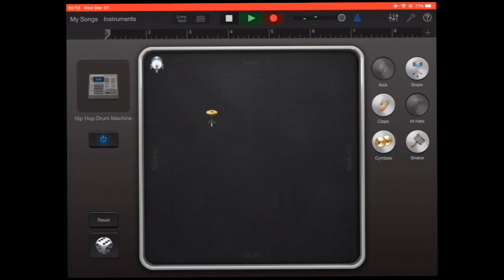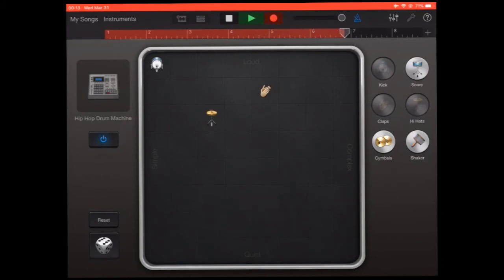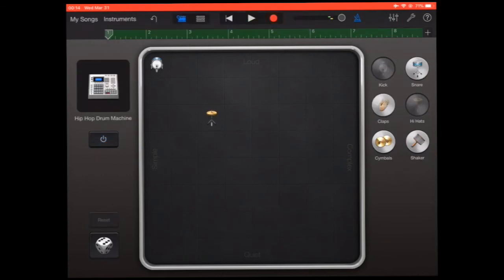Alright, I'm ready to record. I'm going to press that red circle. And now I want to add some claps. Good, so now I have my drum loop.